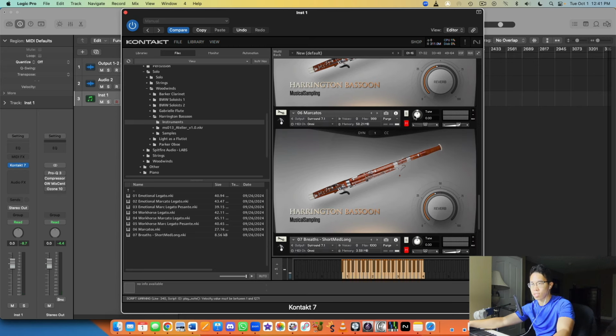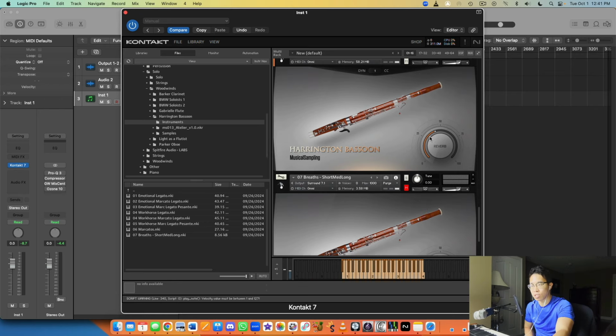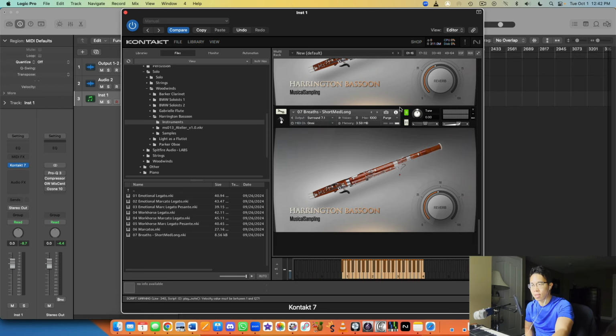Okay, let's skip the pesante for now, and then let's hear the Marcatos just on their own a little bit. Yeah, great for polyphonic playing because all the Marcatos are basically the same length, so they're very, very tight with each other, which is cool. All right, and finally, let's hear the breaths, short, medium, and long. So the shorter ones are at the very bottom, I believe.